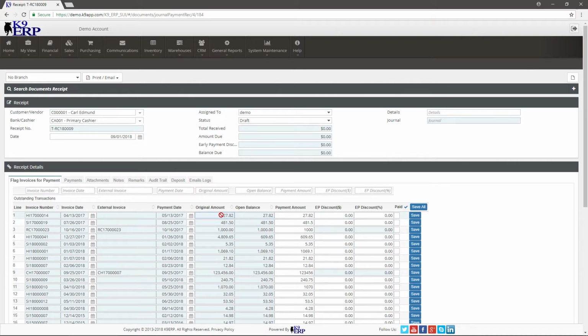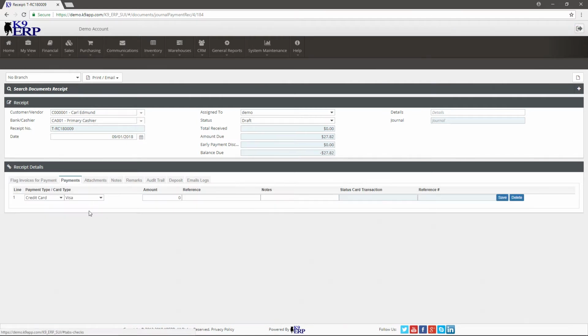Now, you'll see over here the list of open invoices and different options. You have your original amount in the invoice and an open balance. Take a look at this one, for example. The original invoice was $4,800 and change, and now they owe me $609. That tells me that they've already made a partial payment against it. But in this case, I'm just going to mark off one of the lower invoices over here with the check that they provided. So I check the box, I hit save. I'm not going to apply any discounts, but I can if I want to.